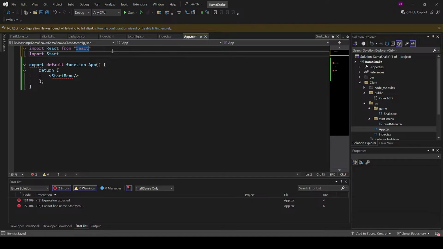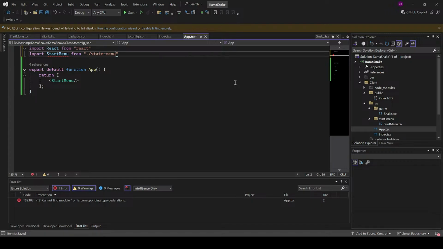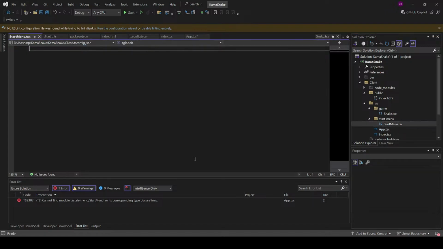Import start menu from... this doesn't exist yet, but we will create this. Import React from React.